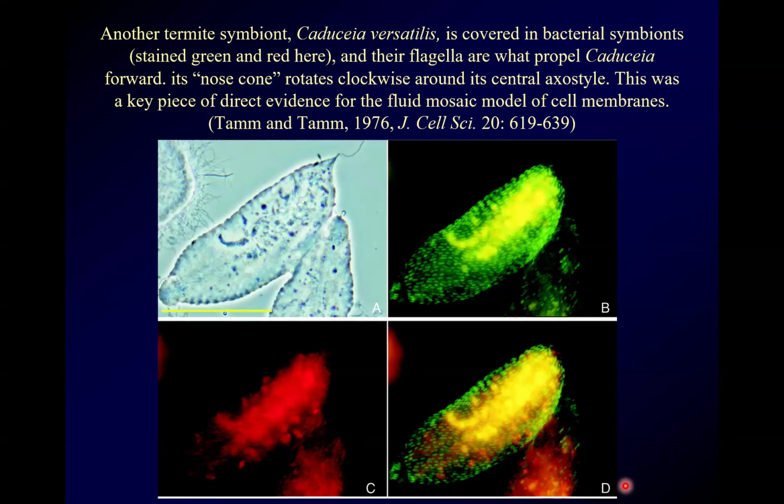I know you know this, that the cell membrane is a lipid bilayer, right? It's a double layer of phospholipids with the hydrophilic heads sticking out and the hydrophobic tails sticking in. Well, that means that the cell membrane is more of a two-dimensional liquid film than it is a solid. The cell membrane is not like the rubber of a balloon. And this is how we know that.